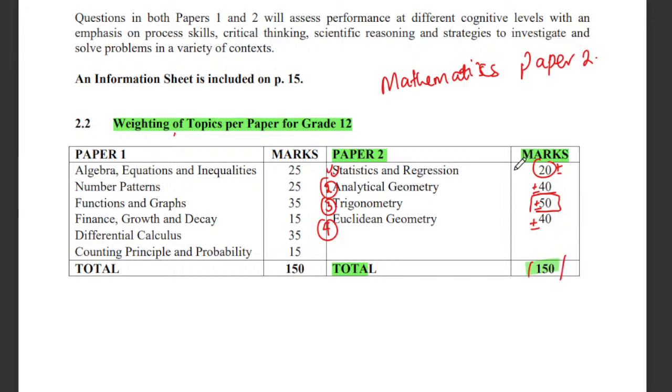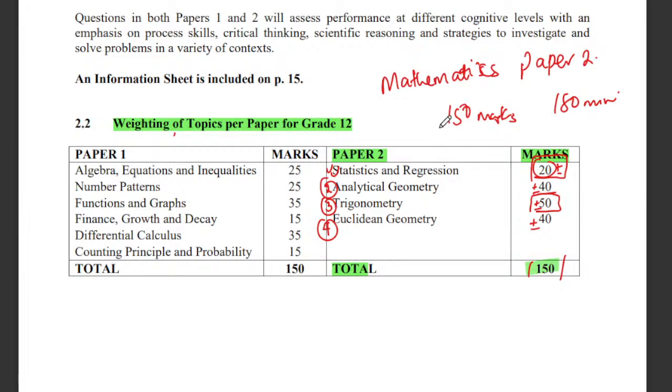And at this point, we need to be aware that the papers we're writing will be 150 marks, and we expect you guys to be done within 180 minutes. So roughly 1 minute for each mark. So a question like statistics should take around about 20 minutes or 25 minutes for it to be done. Now, I need us to go through the detailed scope of statistics.